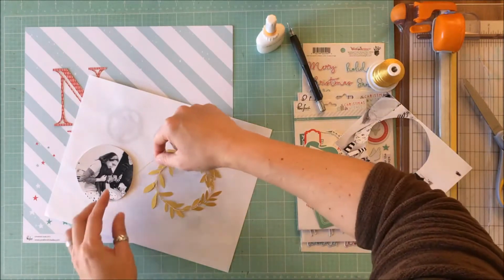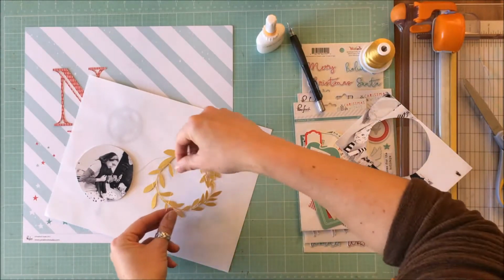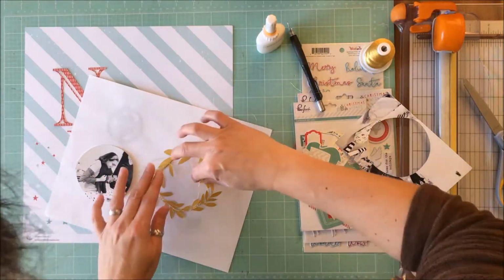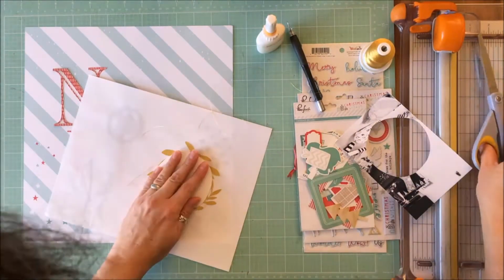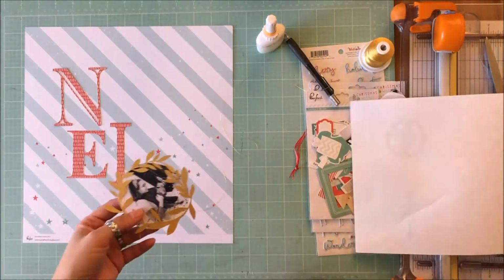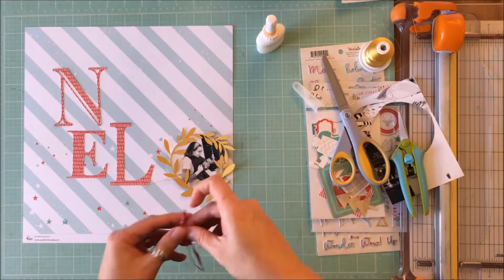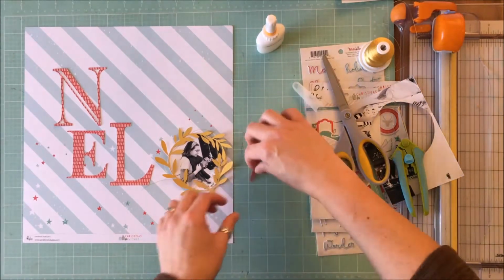So I put some Scotch quick dry adhesive, and now I am using some gold thread to add a little bit more dimension to the wreath. I love the wreath, and it adds movement to the O, but I just thought that the gold thread added a little extra shine to the layout. And I just did that on a piece of scrap paper in order to not get glue all over and make a sticky mess. I had not done a great job of trimming out the photo, so I just used my scissors to trim a little bit more.